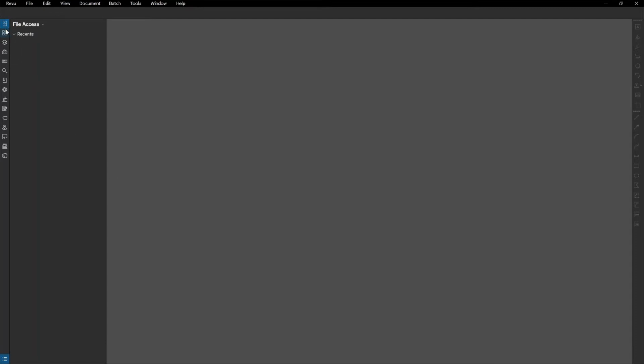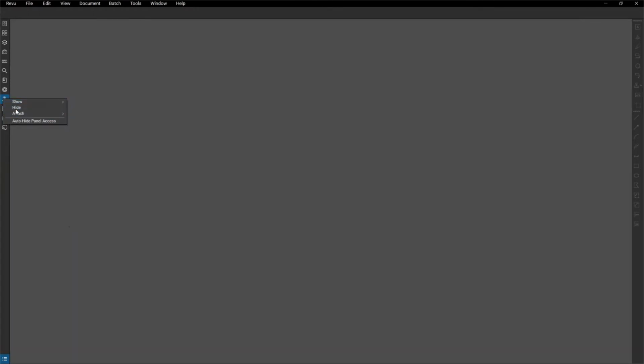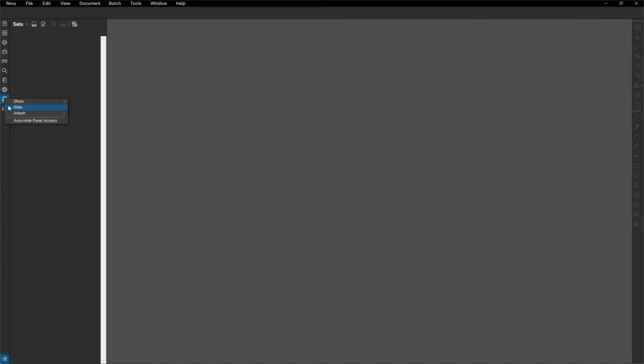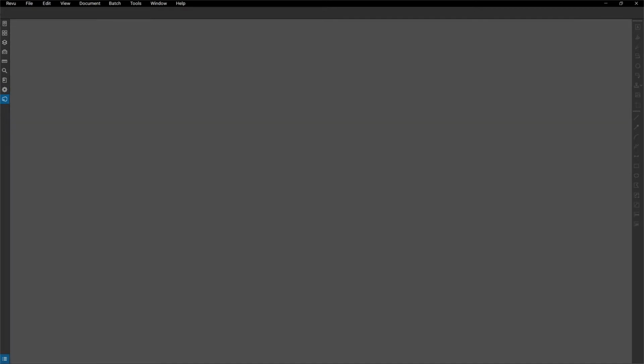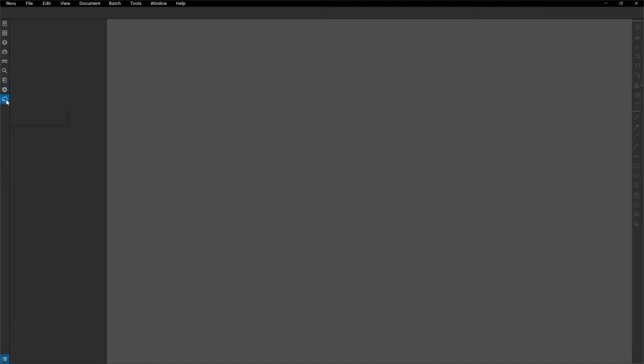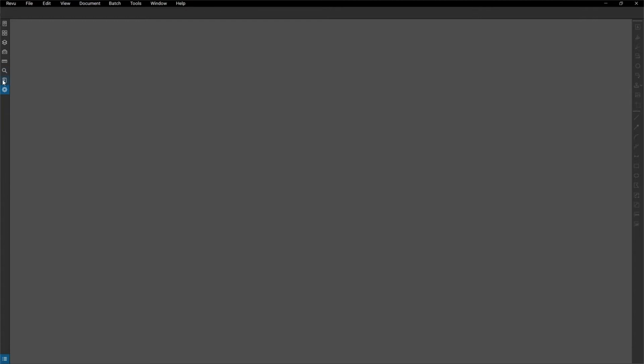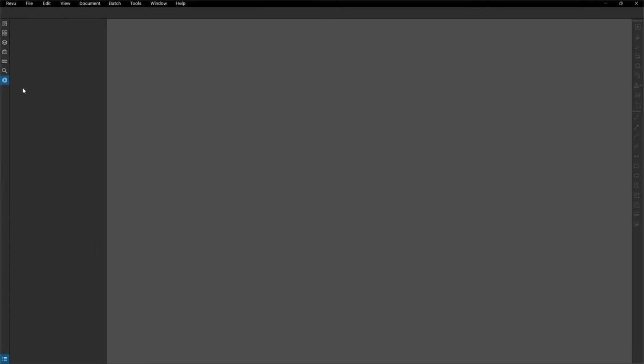So all these icons on the left-hand side, these are called the panels in the panel access. If you right-click them, you can hide them. So you can get rid of ones that you don't need. So let me just go through and take out a few of these that we're not going to use today. The idea of doing this is just so you're not looking for tools all the time. You've just got it nice and simple for yourself. Hide that one, and we'll hide that one.